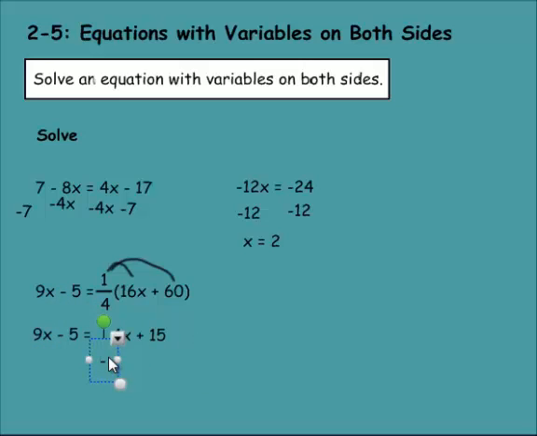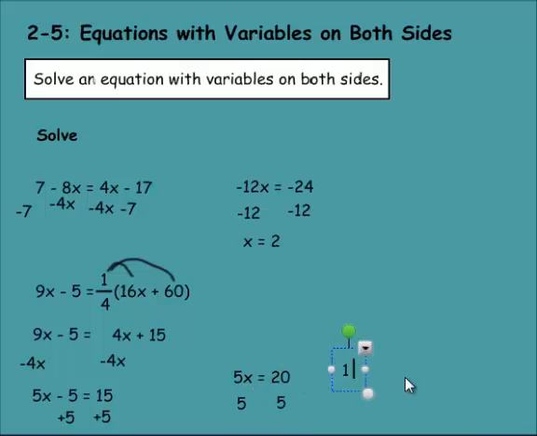So I'm going to move the x's over to the left again. So that would give me 5x over here, minus 5 equals 15. So I'll move the 5 over then. So plus 5 here, plus 5 here. So this would cancel out. So I would have 5x right here. And then 15 plus 5 would be 20. Divide both sides by 5. That would give me 1x equals 20 divided by 5, which is 4, or just x equals 4.